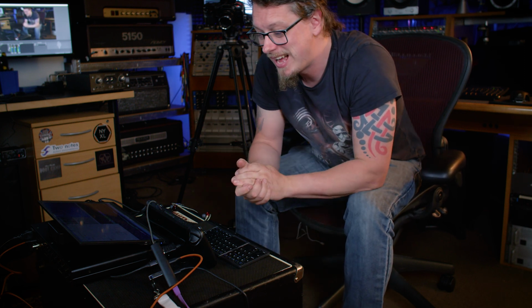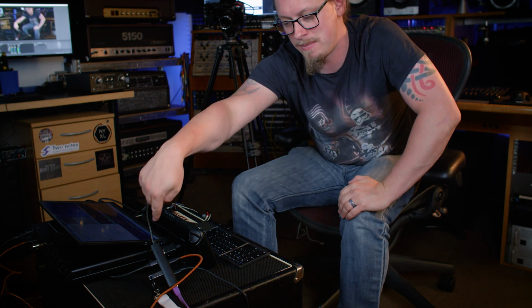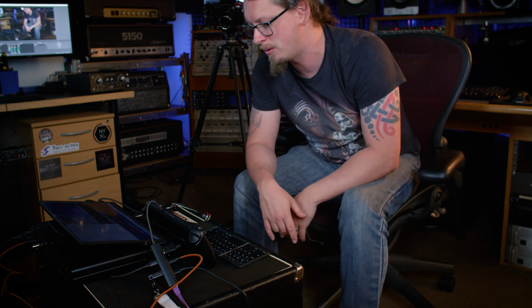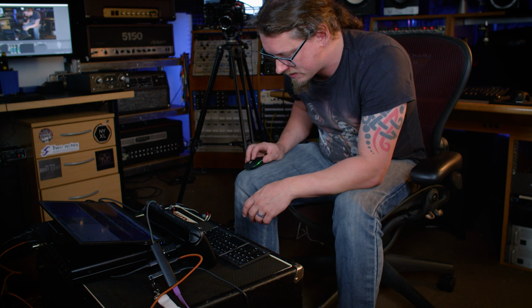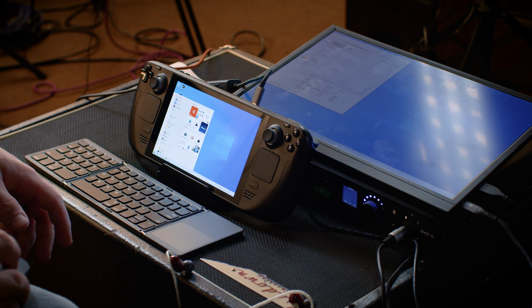If you've got the money to buy something like a MacBook or a desktop PC, great. If you want to have everything in one system, yes, it's a little messy with this dock and all the extra wires, but that's no different from a 2013 Mac Pro. You remember the trash can Macs? Those things were exactly a similar kind of setup where you'd have all these cables hanging out the back. So if I wanted to take this and game, all I would do is close everything, save yes or no, and then just shut it down.